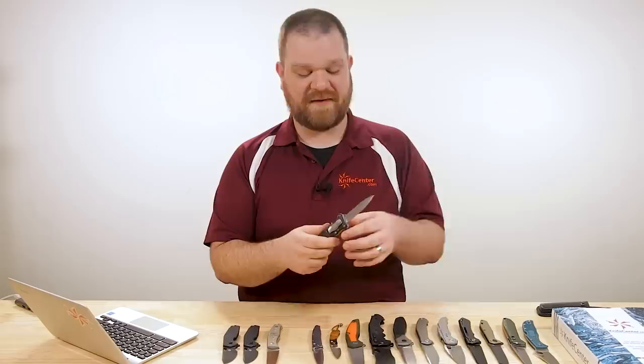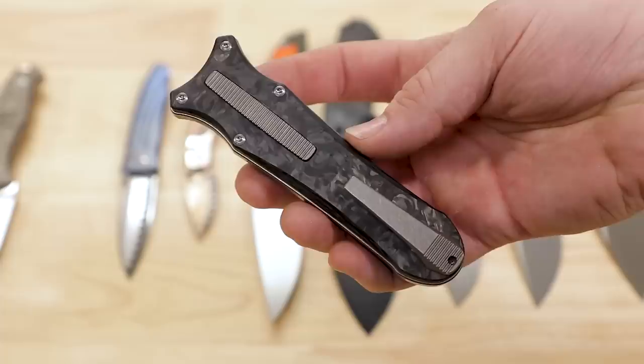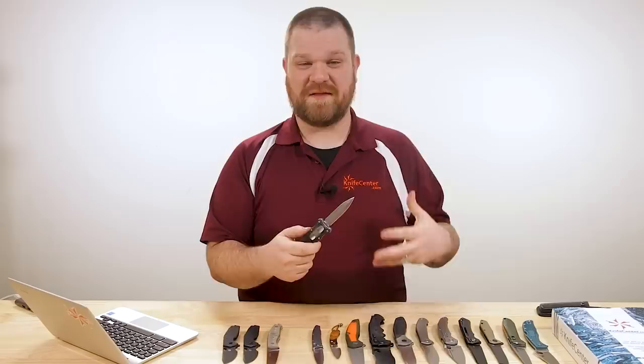Every OTF out there, apart from this one, always has a little bit of blade wiggle, some more than others. And that's just kind of accepted. That's the way of the game. But this guy, no way. It is rock solid. If you were to think of the Sebenza of the OTF world, this would be it. No play whatsoever.